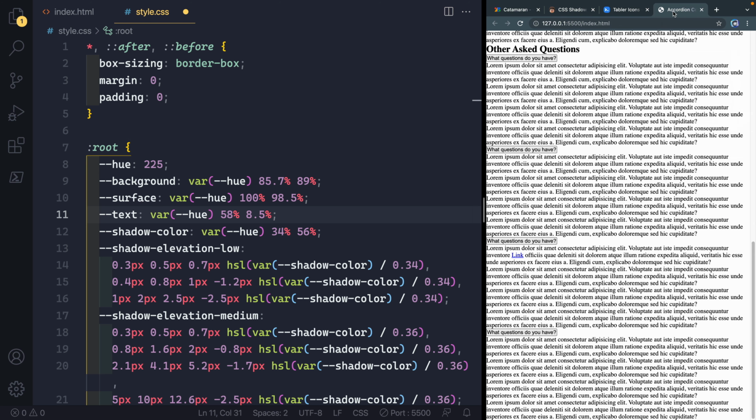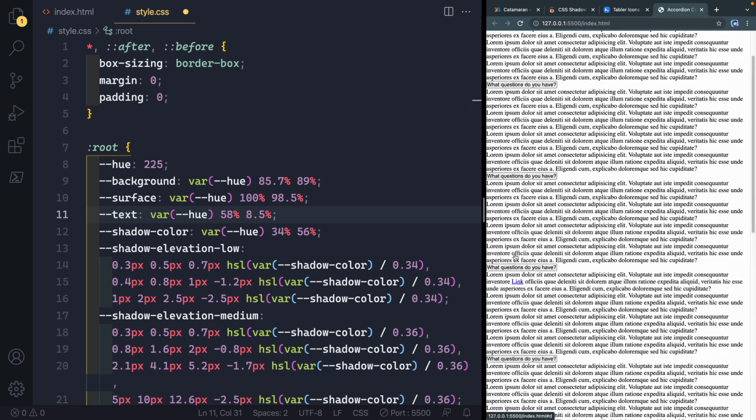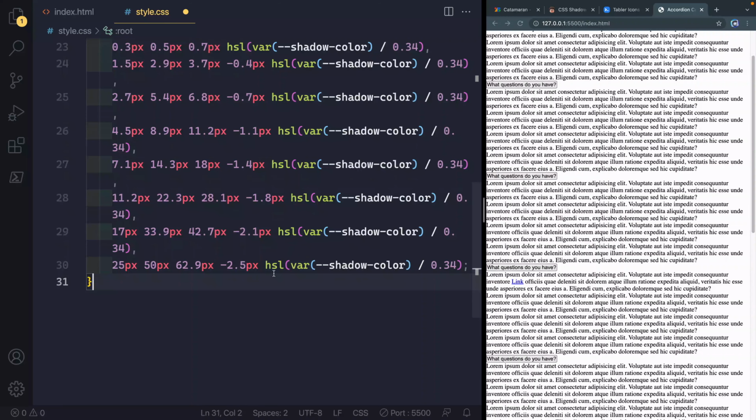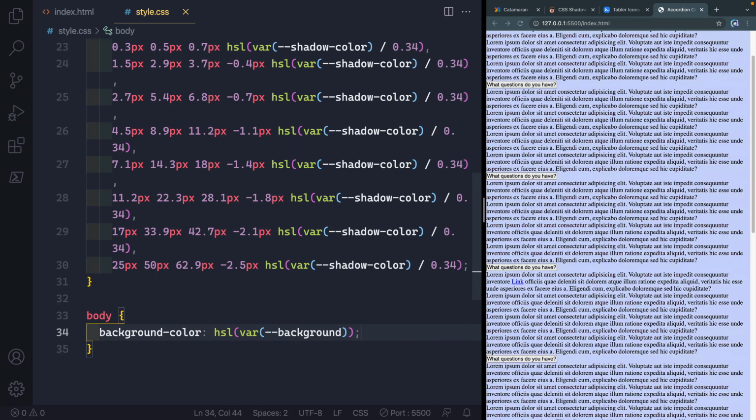So let's come back over this way just so we can see the styling update automatically. And then I'm going to come down here. We're just going to do just a little bit in this CSS for the whole site. So I'm going to have the background color here. I'll have it be my HSL var of background. And again, because I declared those CSS variables without the HSL wrapper, I need to actually add it when I call it here down below.